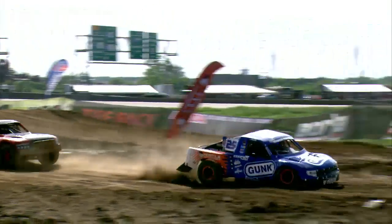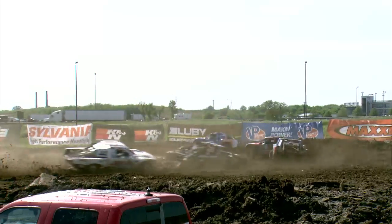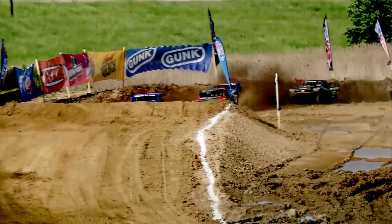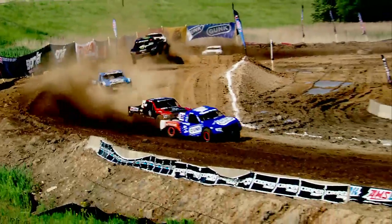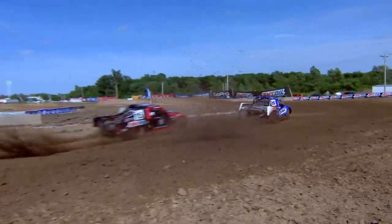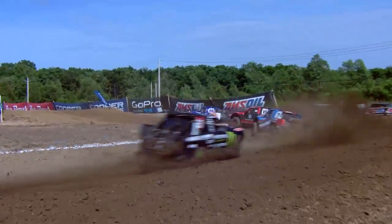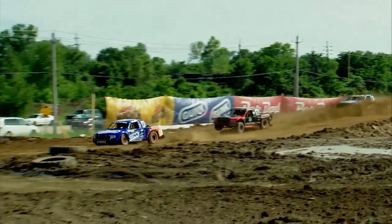It's getting a little action from Nick Tyree there for a moment. Tyree back underway. Looks like he's got full power, even with that little bit of a rollover on the reconnaissance lap. But right now, I'm liking what I'm seeing on Nick. But you got that wily veteran running in second place. He's not going to be in a big hurry. And I like the attitude of his truck over that first couple. Let's see it here. His truck looks like it's flying pretty well.